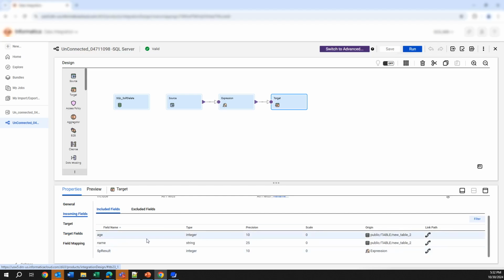So you can have it like a log or something, like you try to delete this information, and the result can tell you that it was successful, or it can tell you that it was not successful. That's the logic that you will have inside your procedure and what you decide to return. But now you know that you can capture the response from the unconnected SQL transformation. And this is how you use unconnected SQL transformations.